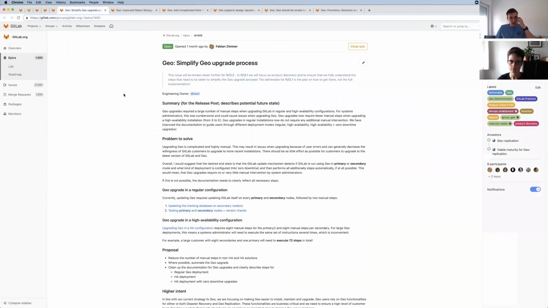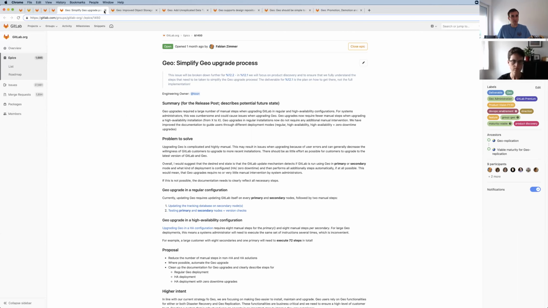This is in recognition that there are lots of manual steps for upgrading, and we are potentially making some small changes to how the upgrade procedure works, potentially automating some manual interventions. It's an iterative process, and at the moment we're working on those, and we hope that it makes it easier to upgrade. Based on how this goes, we may need to iterate a little further, but this is currently ongoing.